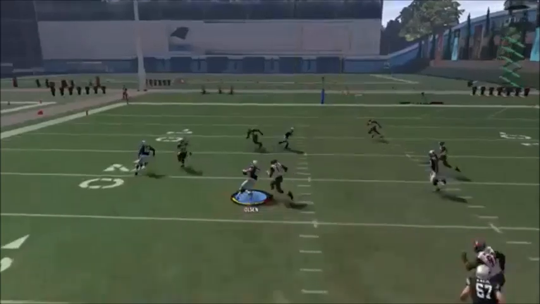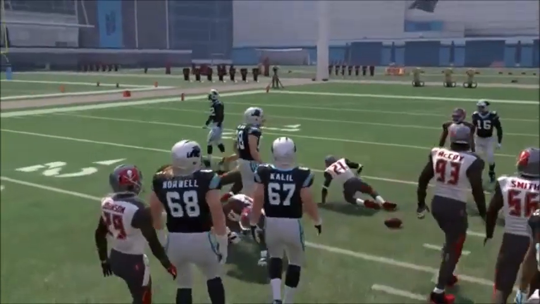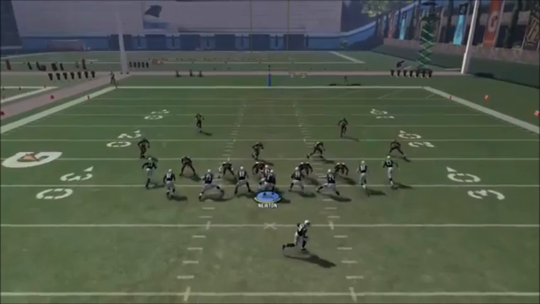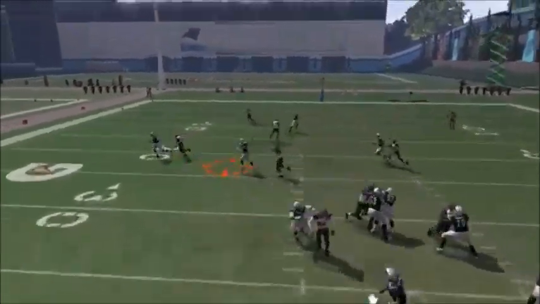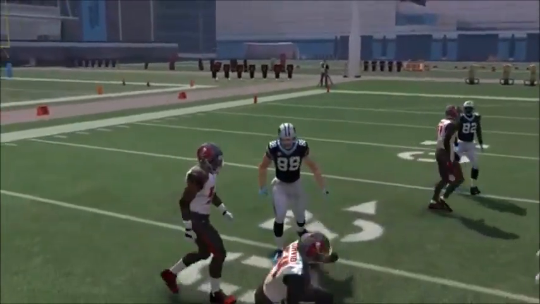But I'm just showing the various routes there. We show man coverage against that A route. He just gets open. Like I said, he's going to be open against man every time and zones 90% of the time. And the zones that he's not open in, you're either going to be able to hit the post or the in route.